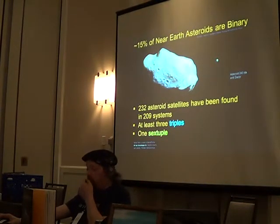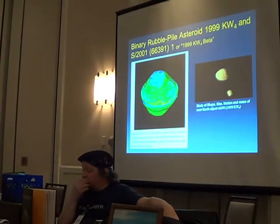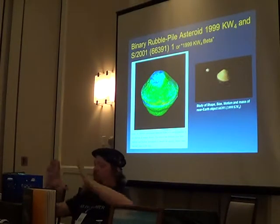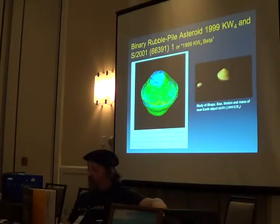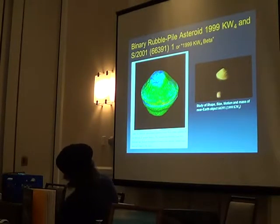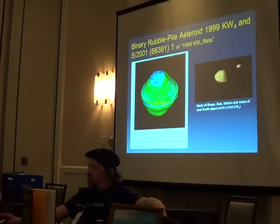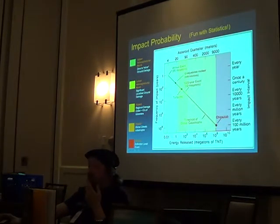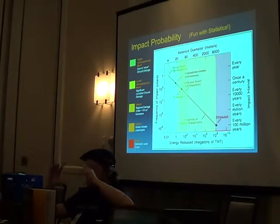Fifteen percent of the near-Earth asteroids that have been found are binary — they'll have a companion, and not necessarily just one; some have multiple companions. This is an interesting story: this is a rubble-pile asteroid that's spinning so fast it flattened out, and the Yarkovsky effect is probably what got it spinning. It kicked it just enough that it fissioned off this companion. The companion is tightly locked — always pointing toward the body. When it ripped off, it stole some angular momentum from the parent body, which slowed it down. It looks like a cupcake — it's loose sand spinning so fast that it did that.